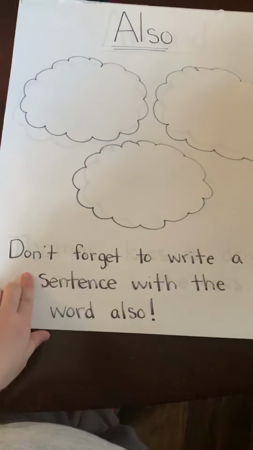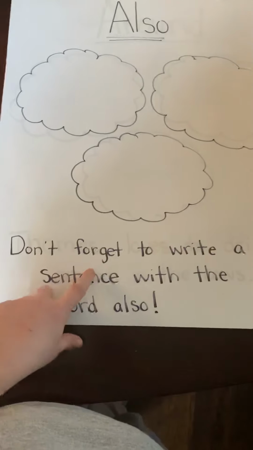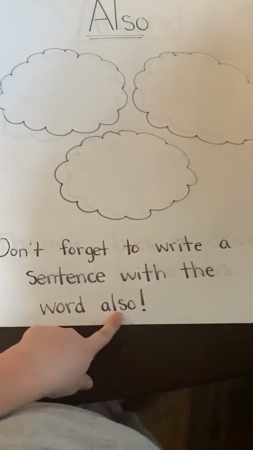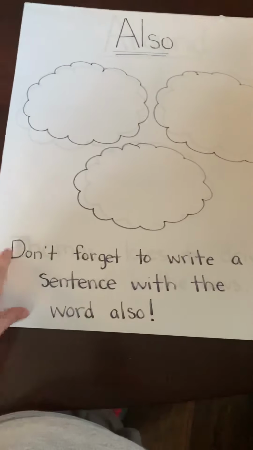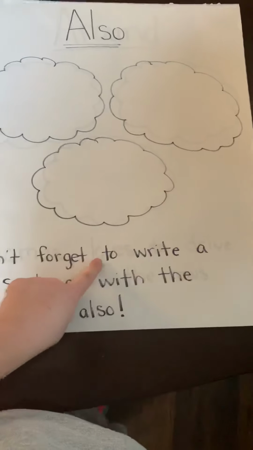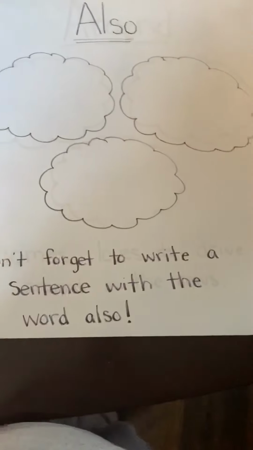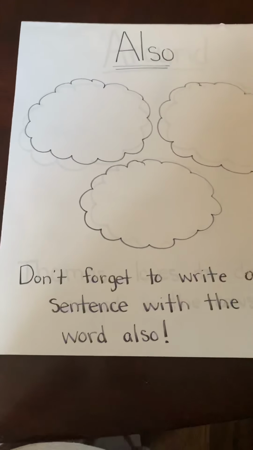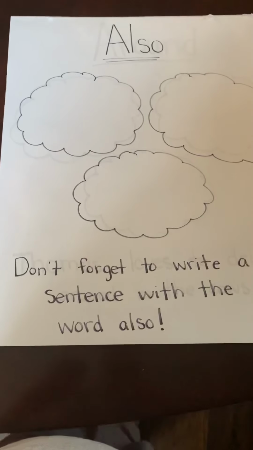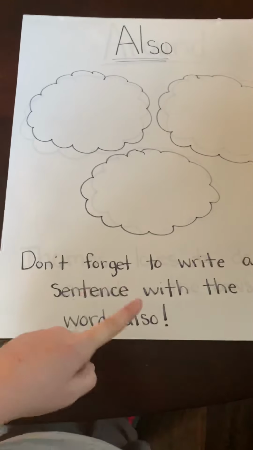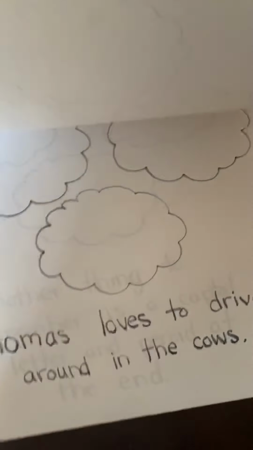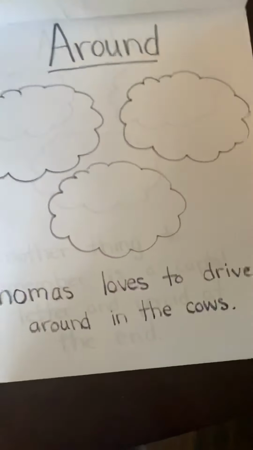Also, at the very bottom of that page, don't forget to write a sentence with the word also and put a punctuation at the end, capital letter. Remember those finger spaces, okay? You guys also learned about lines and how to use lines in first grade, so make sure you use those lines of that page to help you with your sentence spacing. Then you turn the page because you're going to be all on letter A.